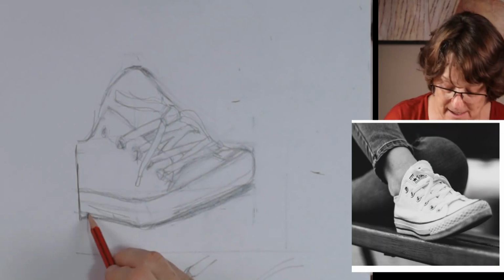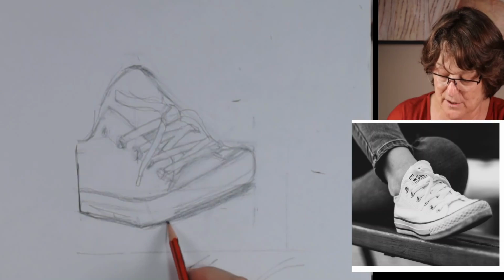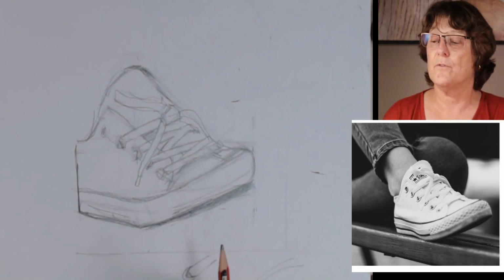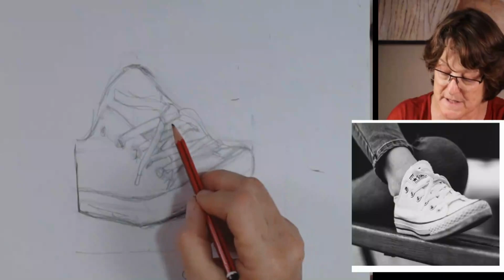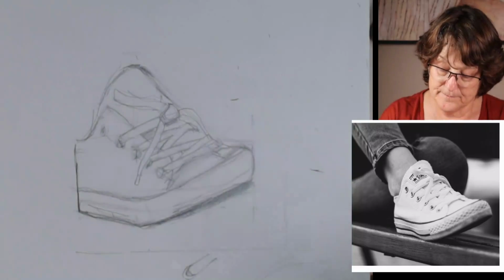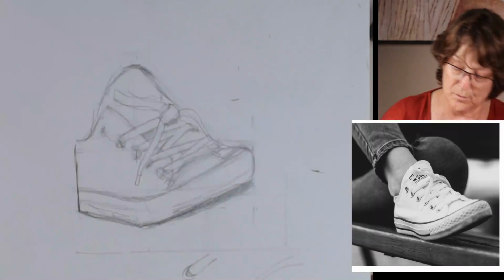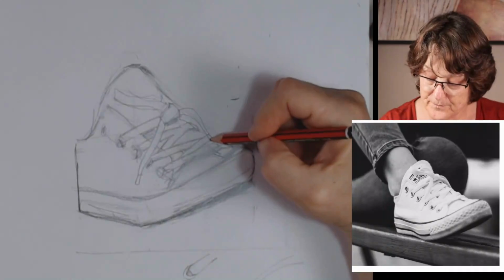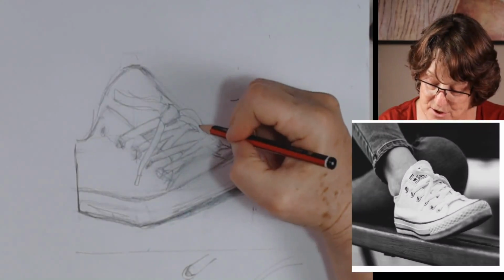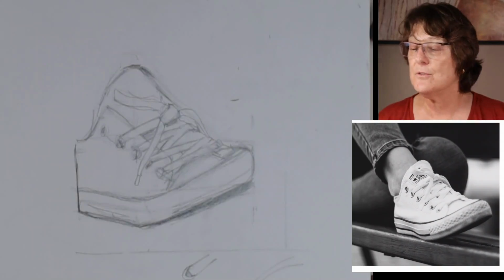And I'm half closing my eyes to see if this looks like a real shoe. And it looks more like a real shoe when I look at the view that you can see from the top-down camera than from my view, because that's really bothering me from my view. It's not looking good at all. But I've trusted my process, and hopefully those measurements have all worked out. Okay, I was a bit flippant with that lace there. That lace actually comes to the edge there. Okay, I think I'm going to end it there.